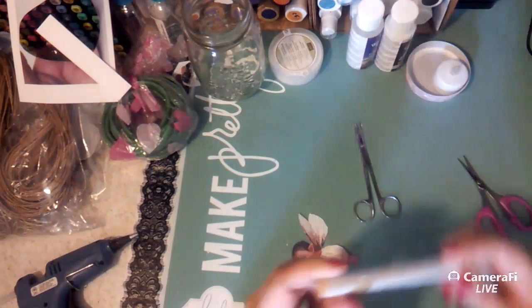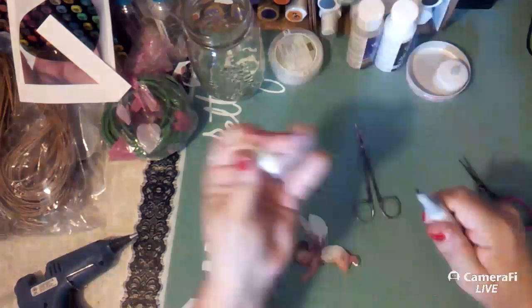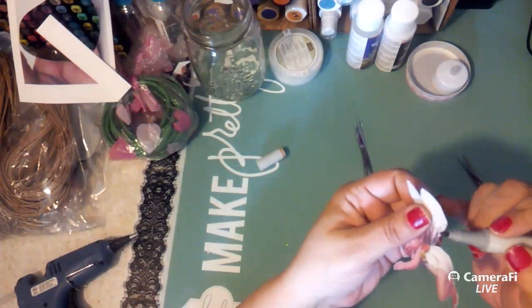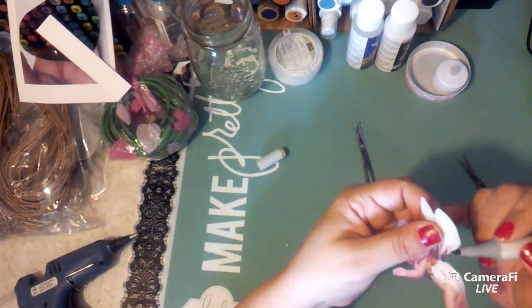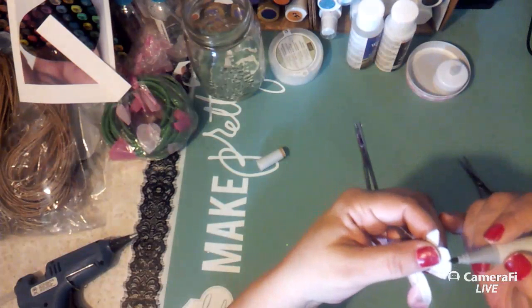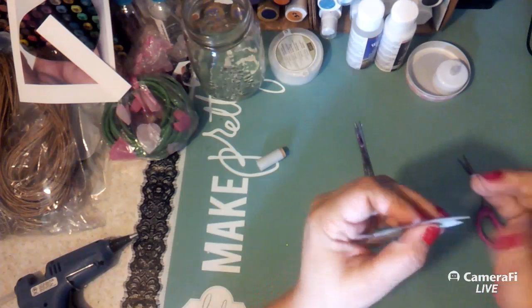So I'm just going to use the lightest kind of brown color that I have, because I don't want to do it black. I want to use the lightest little brown color that I have. And hopefully I can just darken up some of those white edges ever so finely without affecting the image itself.